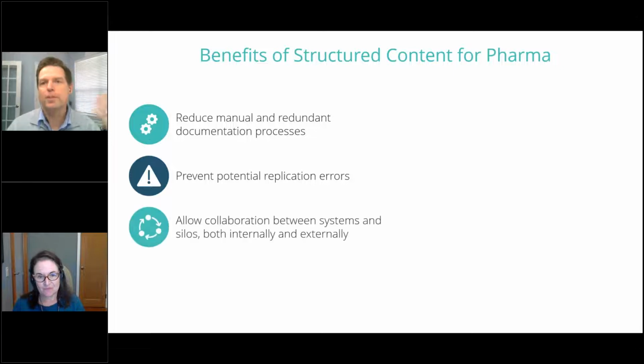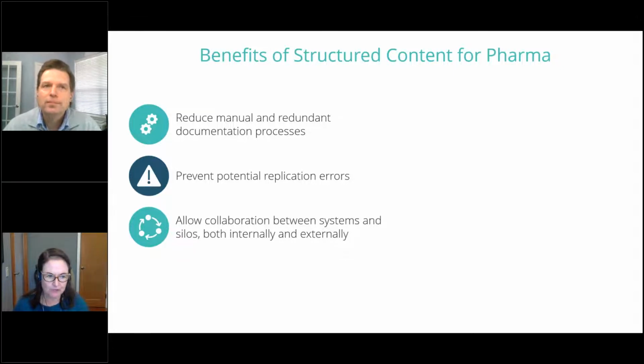Another thing that this article talked about as a real benefit is that it's really been difficult in pharma, especially for the various content systems, the places where content lives across the organization, to communicate with each other. Pharma's got silos, really almost like no other industry. I mean, every industry's got silos, but pharma's really unique. Why is that, do you think? And what does structured content bring to the table to facilitate the collaboration between these systems?